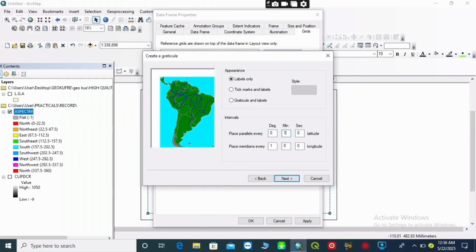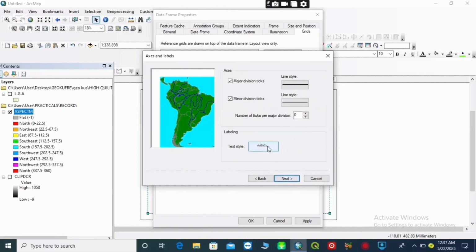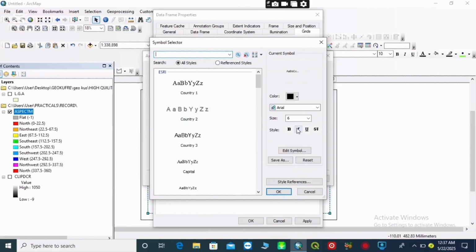I will choose label only. Leave my degree to be 0, my minute to be 15, while my second will be 30.